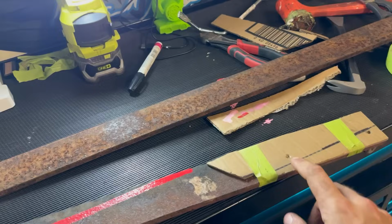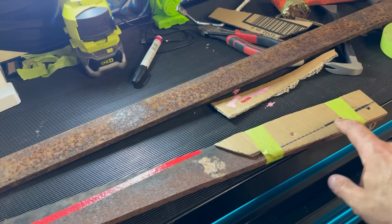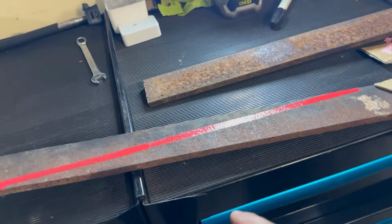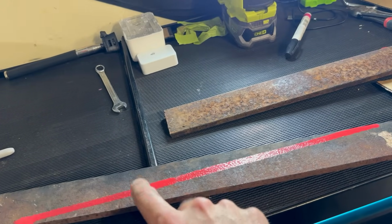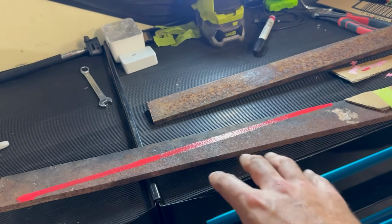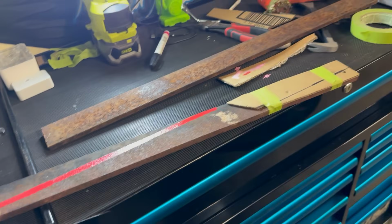Templates trimmed down, got my hole locations here. I've just made a reference from my straight edge that I took on the car further up here with this paint pen, once I found one that worked. So now if I drill 2 holes anywhere along this line, that should give me a nice level mounting on the rotisserie arm, and then I can just trim off what I don't need.